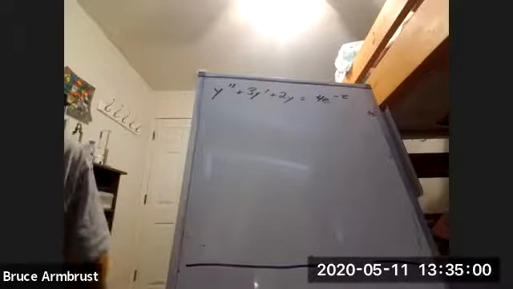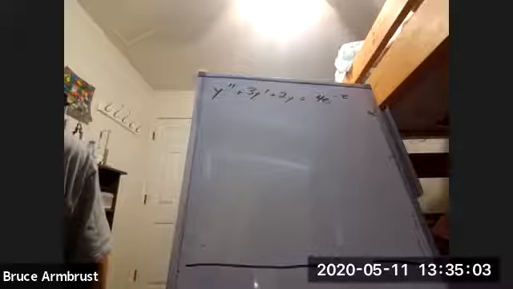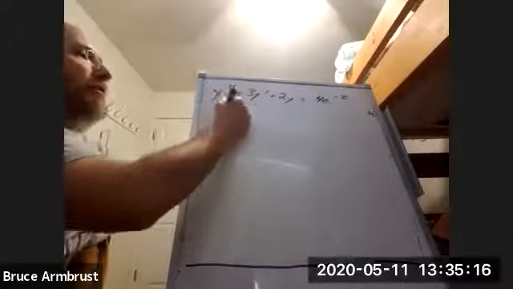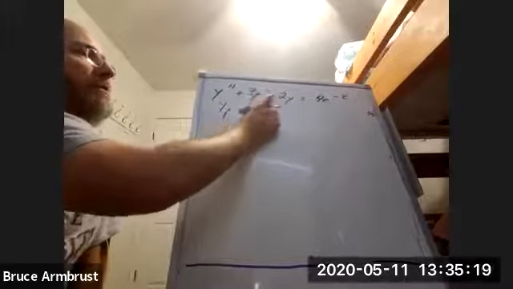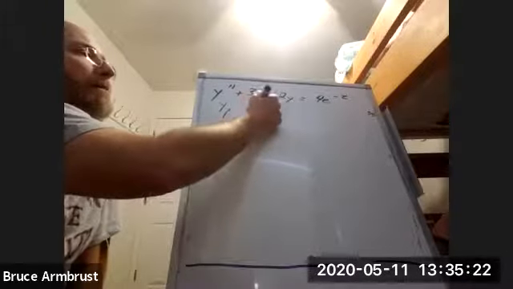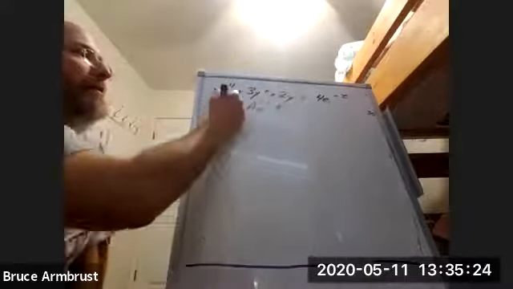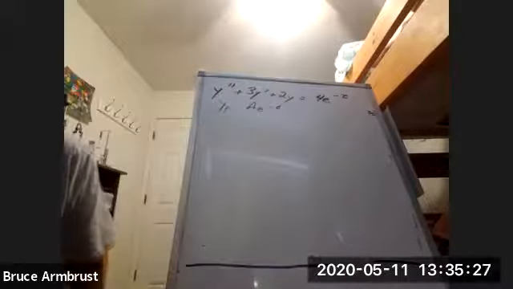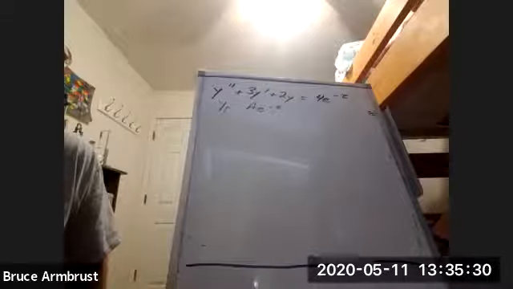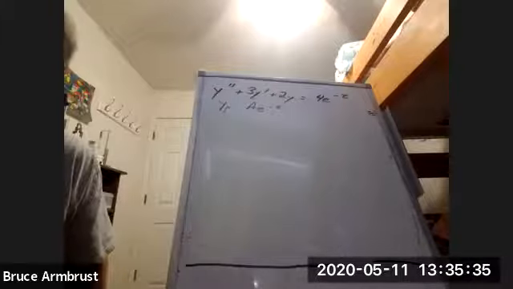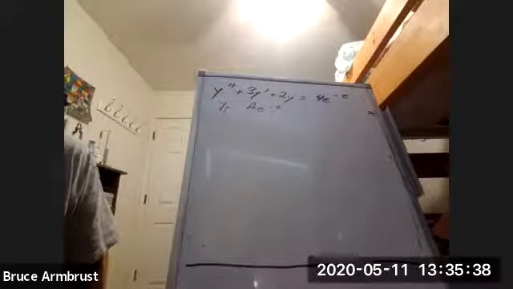So looking at this, what would your guess be for the particular solution? Something like some constant times e to the minus t. Okay, I love it. Let's go for it. So we're going to do y sub p equals, say, a e to the minus t. Right, because exponentials give us more exponentials as we differentiate. So let's try this out.